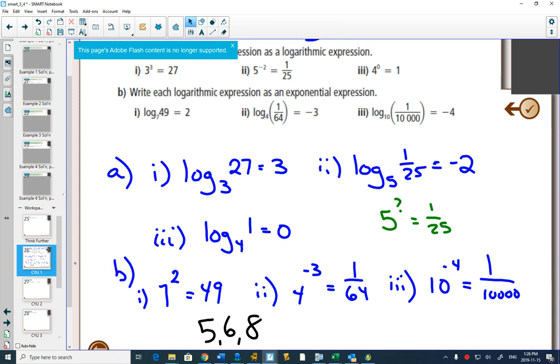As in any subjects, when you learn a definition, it's very important that you memorize it and get to understand it really well. So now you've been introduced to a logarithm. This needs to be memorized. You really have to know the definition well, and you have to be able to switch back and forth easily.